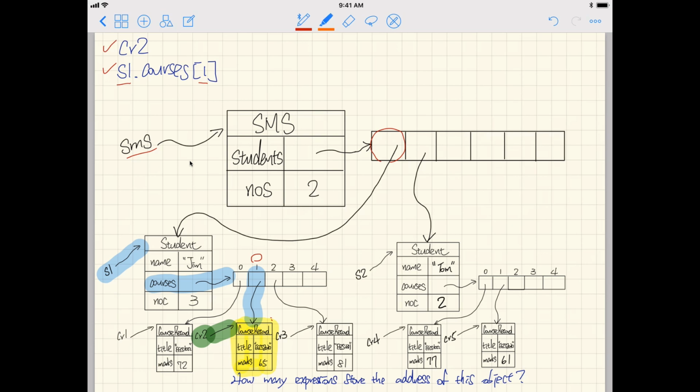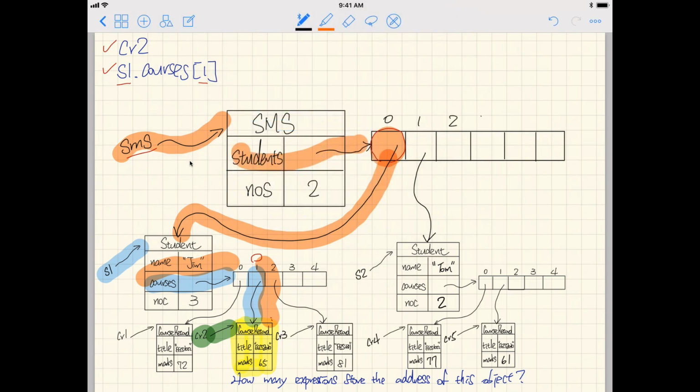Let me use the highlighter. We can say SMS dot students at position 0, and this is referring to this particular student object. And for that student object, we can say dot courses at position 1, and it's referring to the same object. Before I do that, let me also indicate 0, 1, 2, 3, 4, and 5. Let's see exactly how we can write that.